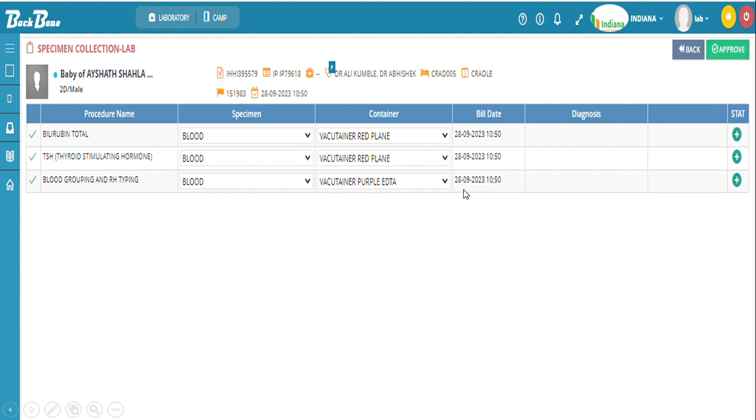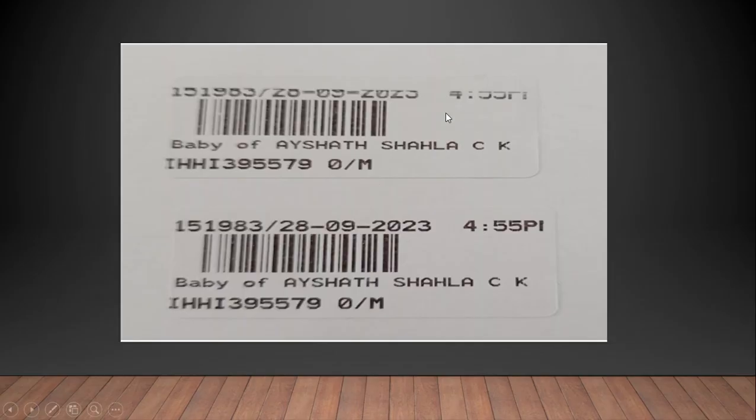The moment it is done, in the ground floor sample collection area and in the third floor lab, the first computer where sample collection is done, only those two you will get a barcode like this. So two barcodes get generated every time you approve. Okay, so this is the barcode. It shows the request number, that is 151983. This is the date at which you have taken the barcode. Remember, this is the date and the time at which you have taken the barcode. This request may have been 2 days old, but the barcode will show today's date only, the date at which you have taken this barcode.